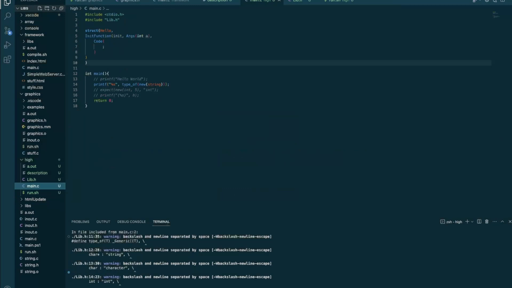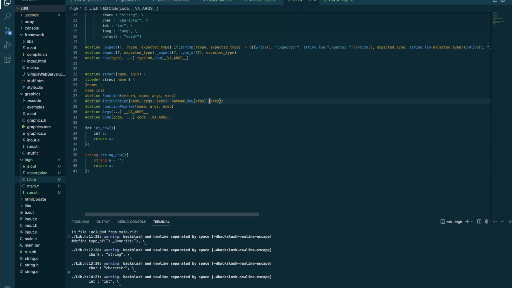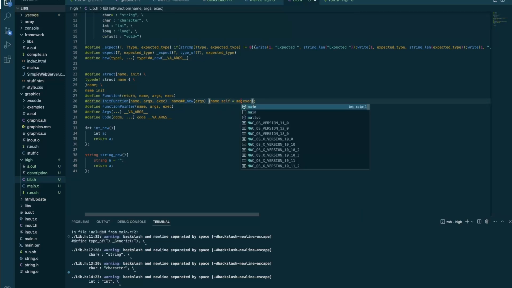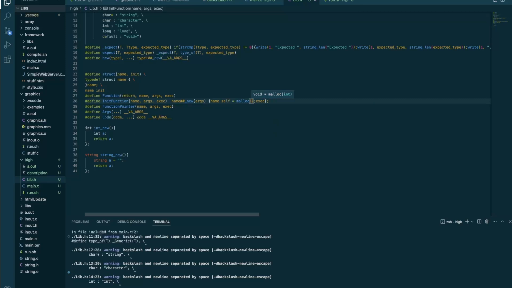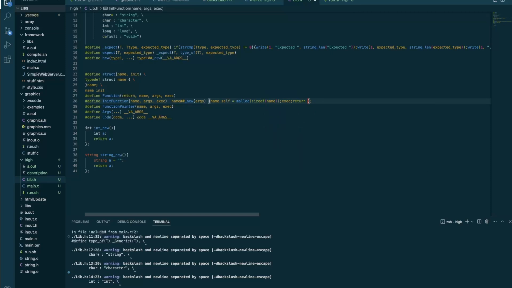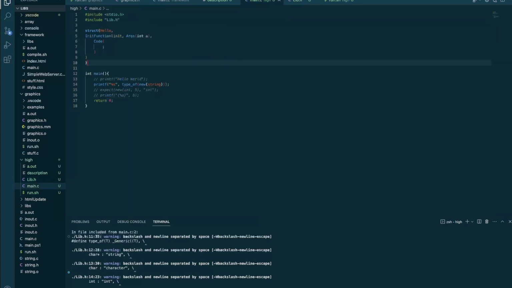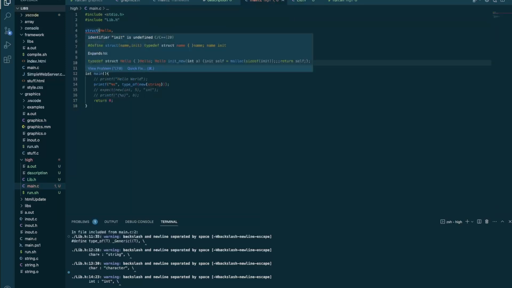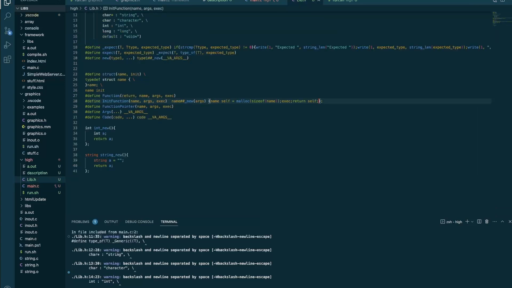What we should definitely do over here is that we should create a name self is equal to malloc size of name, and then we do return self. Oh, there's actually something left.